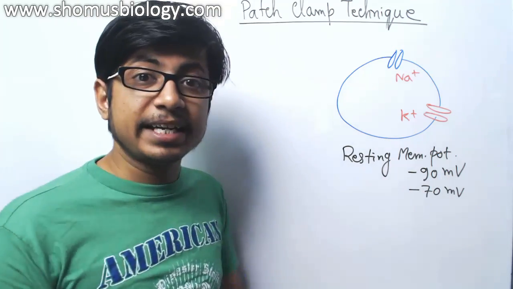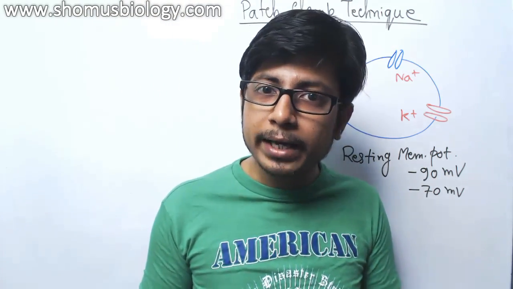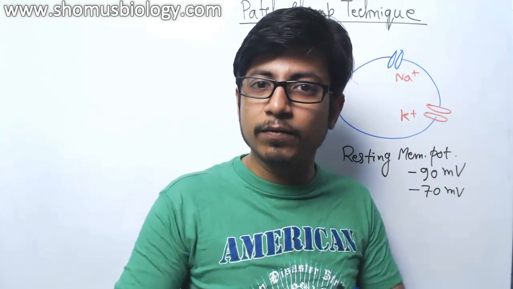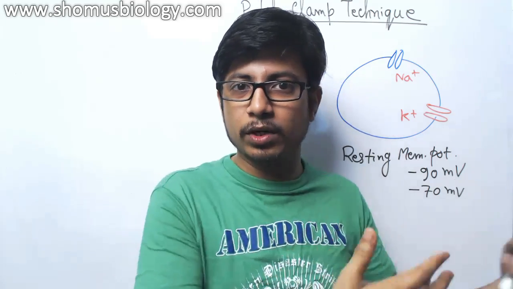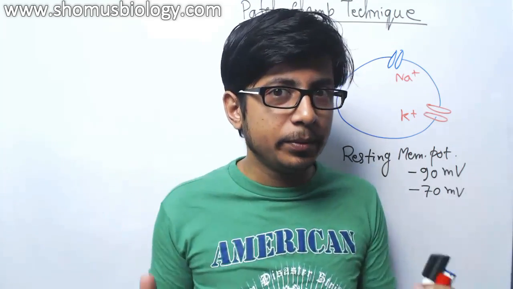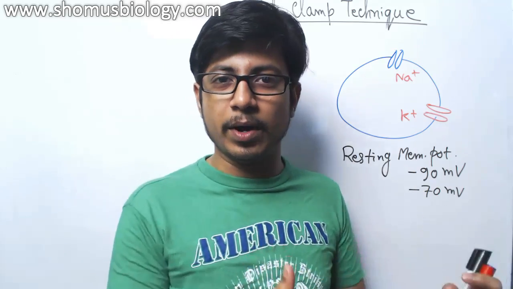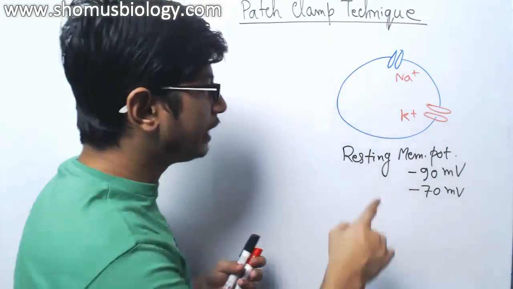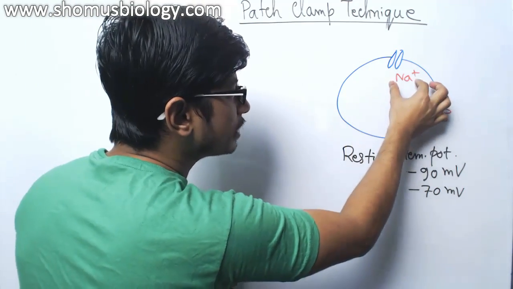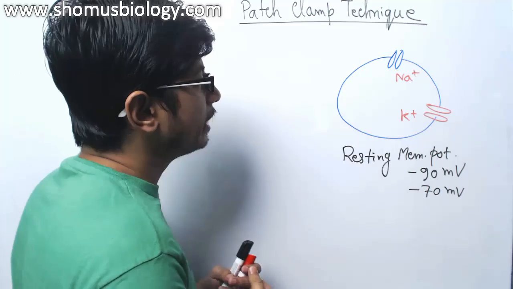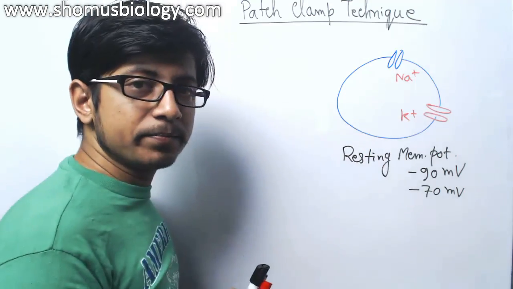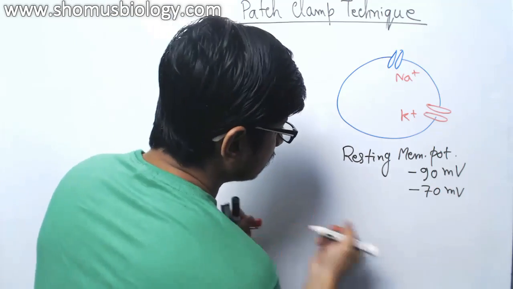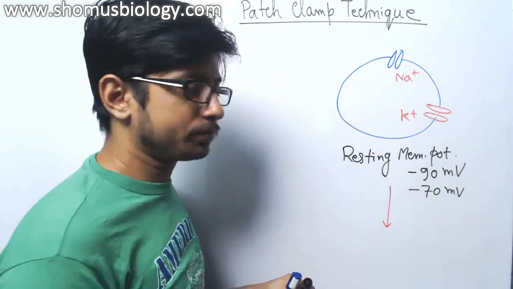This voltage gets altered. Why will a voltage be altered? If a flow of current is there, voltage will be changed, right? That's why the voltage is altered. Whatever idea we have about electrical wiring and stuff, we know that current flow can change the voltage. So in this case, the flow of sodium or potassium or chloride ions across the membrane can alter this resting membrane potential. So that is the importance for the neurons.